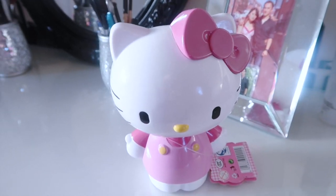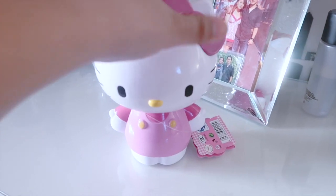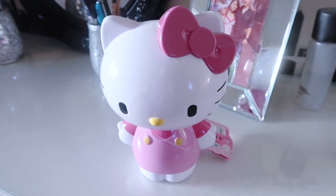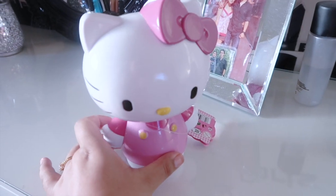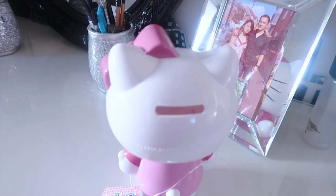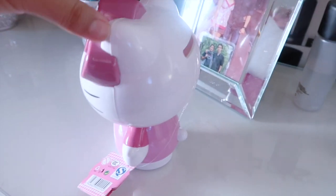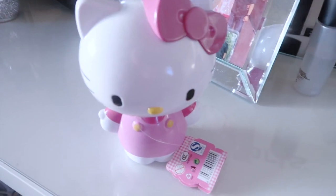I forgot to show you guys this cute Hello Kitty piggy bank in my yesterday's video, 50 random things in my room. I picked it up, but I forgot to put it in the vlog. I just love this one. Isn't it cute? I got this one from Chinatown and paid around £5, and there were sweets inside this. I didn't know that for ages, you know, and my sister also got the same thing, and one day she told me, oh, there were sweets inside, would you like to try some? And I was like, really? I didn't know this. I'm gonna go ahead and check as well. So when I checked, there were like little tiny sweets in the packet, and it was good as well, and it was not expired, so I ate them all.